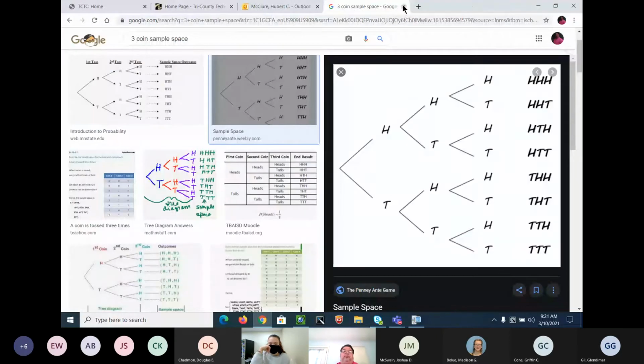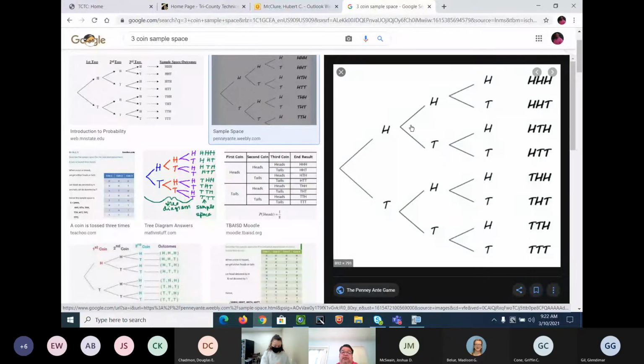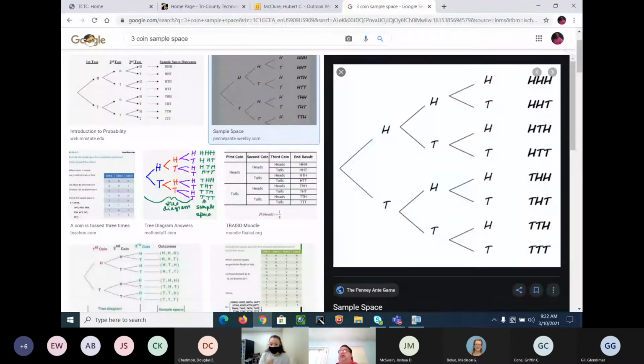Everybody feel good about themselves? Again, look at what you prepare yourself with. If you have an index card, you need about 3 or 4 index cards with these different sample spaces. And I think I told you about that last class. Did I or did I not? Yes, sir. I'll even send you one right now. Well, no, I don't because I've messed it up. I had one. Well, I'll send it, but you got to fix it.